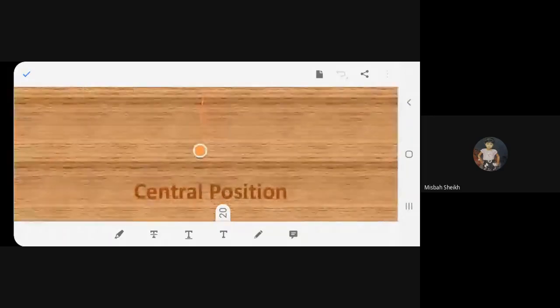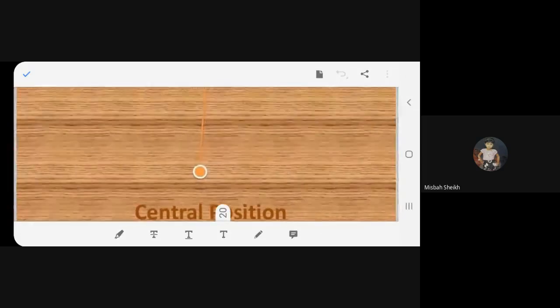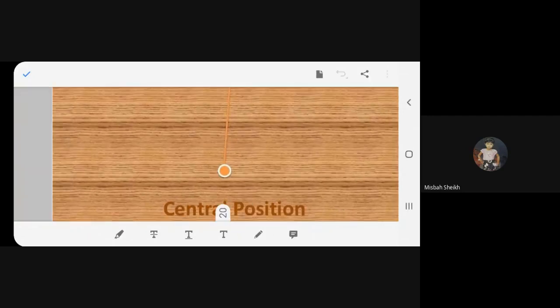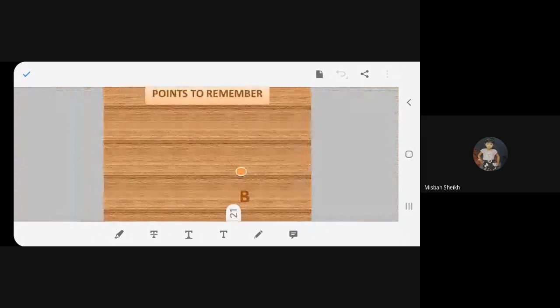Now what is this? This is a bob. Again, the pendulum. But where is it? The position? Center. So it is at the central position. So this is the original position. What is it, beta? O. This is the original position at the center. And what is this?